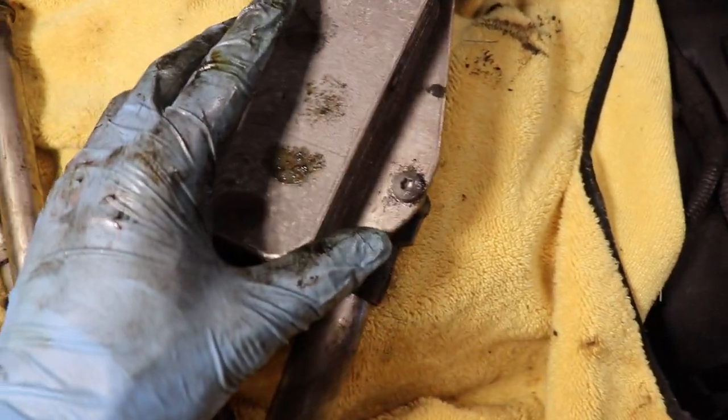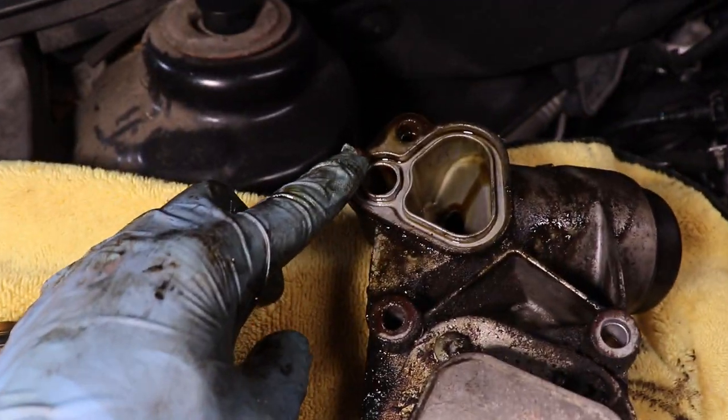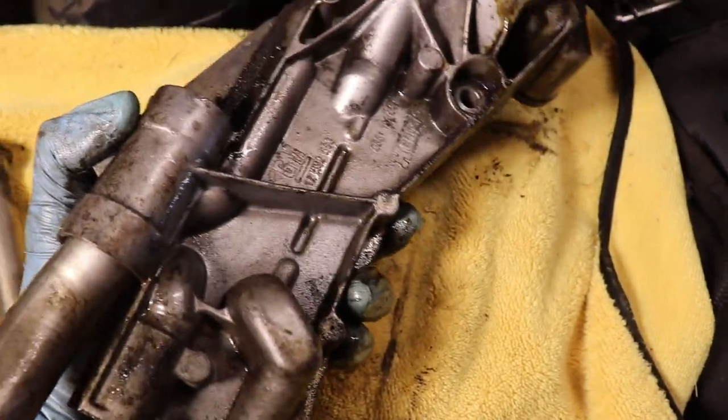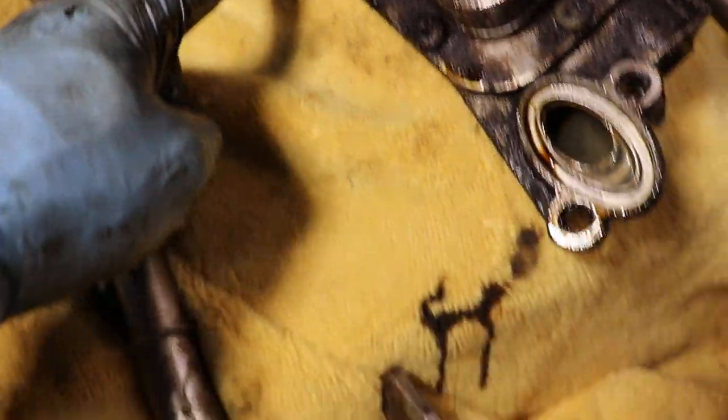This is the actual oil cooler. You could actually just get this piece with all the gaskets here and here, but I'm gonna change the whole assembly. And as you could tell, it was leaking all from the bottom here.